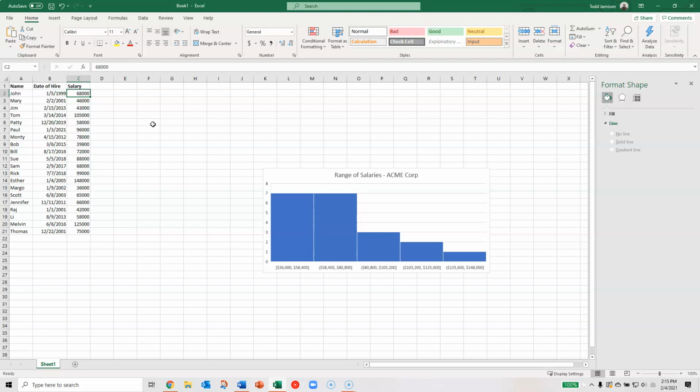Now, if you're going to copy that histogram and paste it into Word, then you would need to do that step again. But the actual Excel file that you use to build your histogram, it's really neat. You'll be able to just change your data and your histogram automatically updates.